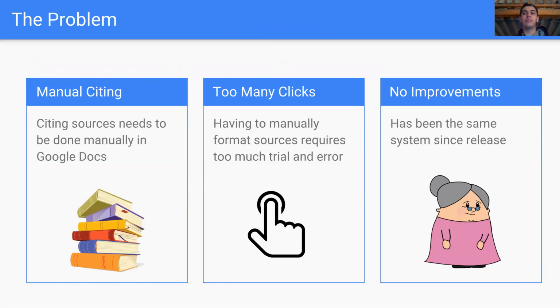Currently you have to go to a scholarly source, find the info about that source, take that and format it into the specified document style, such as MLA or APA. All that takes so much work, a lot of clicks, and a lot of editing the document using the Google Docs editor. And it's been this way since Google Docs was released to the public in 2012. So I was looking for something different, hopefully to bring Google Docs into the more modern world.